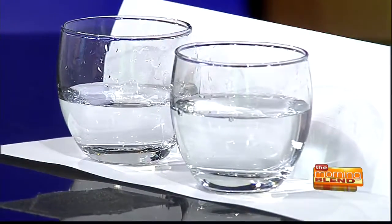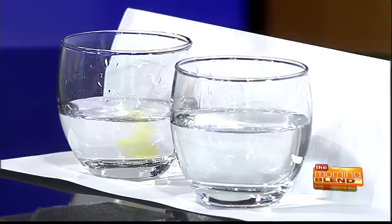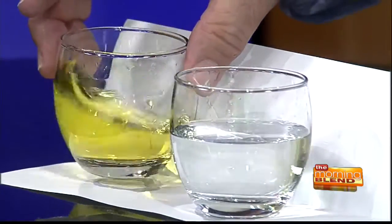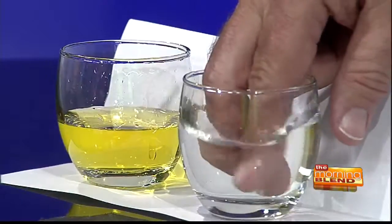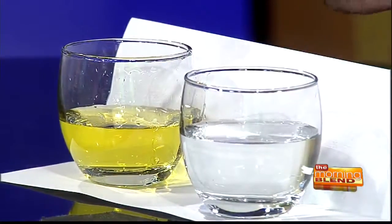These are the same test drops that you test for chlorine in your backyard swimming pool. So you can try this test at home. Okay. So I'm going to pour it, 5 drops in there, swish around. If it turns yellow, look at that, immediately, there's chlorine. Now, what I'm going to do is swish my fingers around in here for a couple of seconds to simulate taking a bath or a shower. Put the same number of drops in the same water.